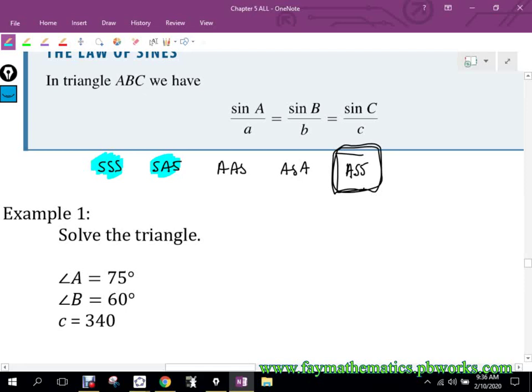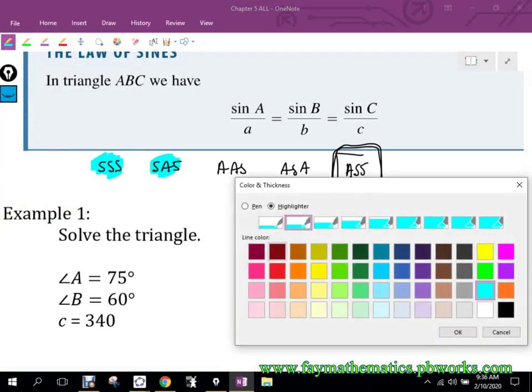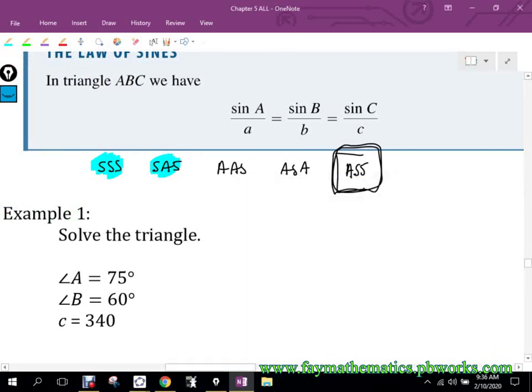Okay? My suggestion to you early on, until you come to terms with that, is always take your problem and try to set up law of sines. So I'm going to write sine of A over A equals sine of B over B. I like to have a picture, so I'm going to draw a picture here in a moment as well. But I like to see if I can use the law of sines, I'm going to go that route. The law of sines is much easier than law of cosines. So my hope is the problems they give me are law of sines.